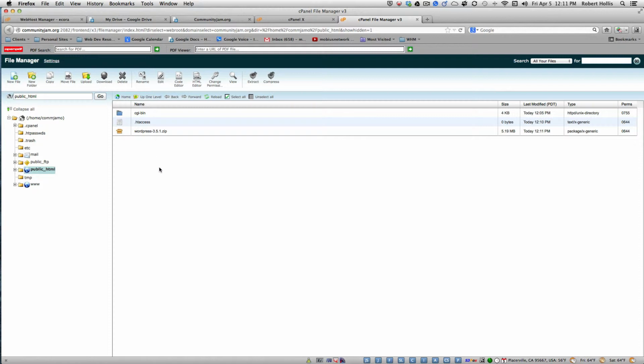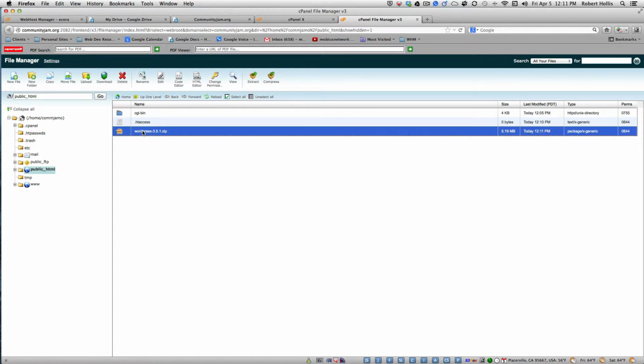Now I like to install WordPress right in the root of the, not the root of this whole site, but in the public HTML rather than its own separate directory. But you can also install it in a separate directory, and some people like to do that. It's just a matter of preference. So in either way, you need to pay attention to security as well, and we'll be talking about that further through installation.